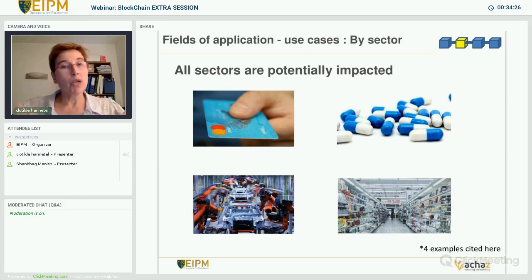So first of all, I would like to focus on the sectors where blockchain could be applied. So what are the industrial or services sectors where the blockchain can be implemented? Well, according to us, the answer is pretty simple: all sectors can be potentially impacted by blockchain. We don't see any sector that cannot be potentially impacted, or where blockchain cannot be implemented. So if you think about one, please share it with us, because that would be a really interesting discussion.